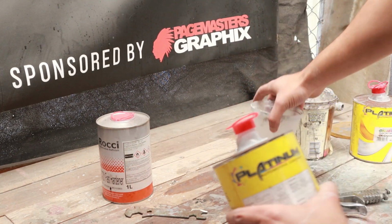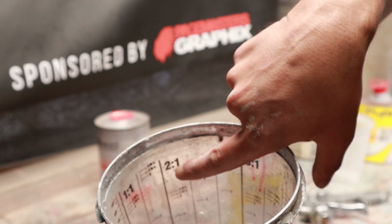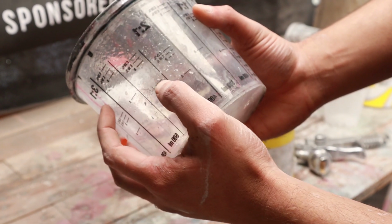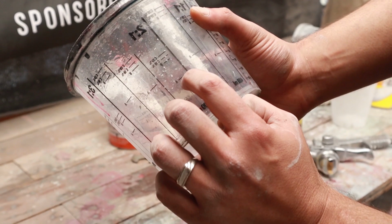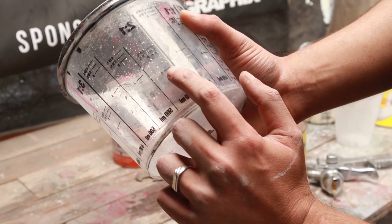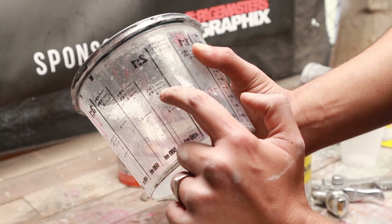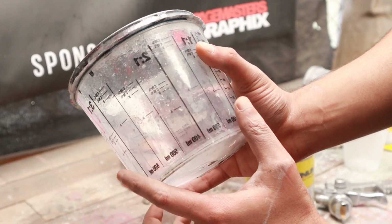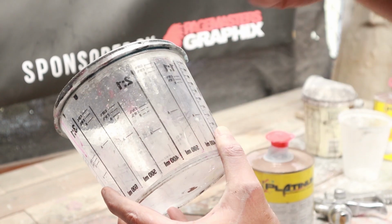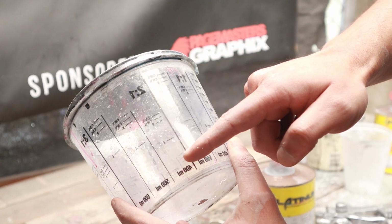So like I explained earlier, mixing cup, very important. As you can see over here, 2:1, right? That's for your clear coat. So what that means is, say for example, if we were going to be using this line here, that is where you fill your clear coat up until, and this is where you fill your hardener up until, and then you use either 10 or 20% 2K thinners just to thin it out a little bit. But obviously we're going to be doing our own measurements because we're not going to be using that much clear, so we'll probably go until here.